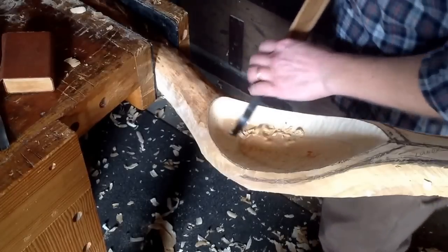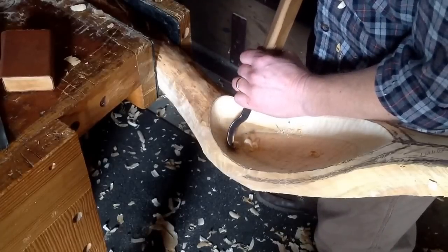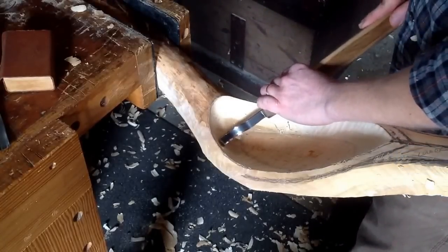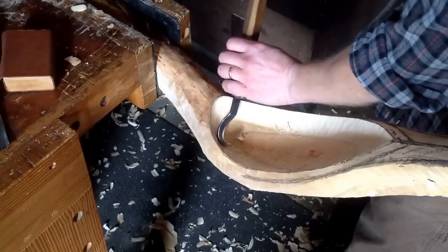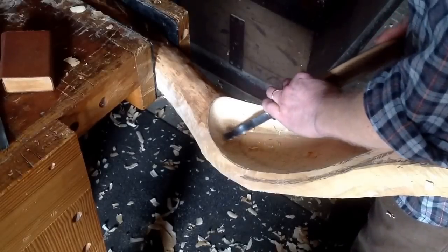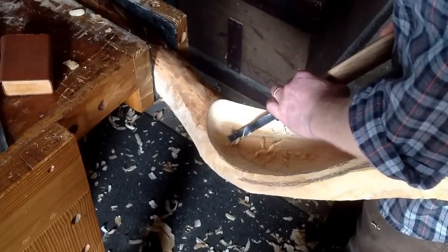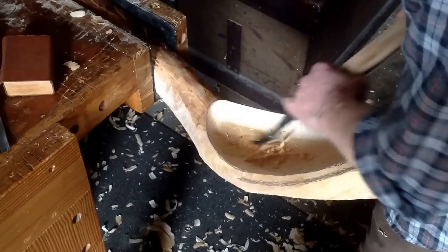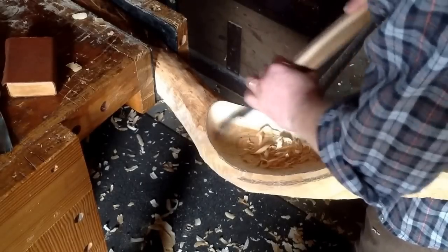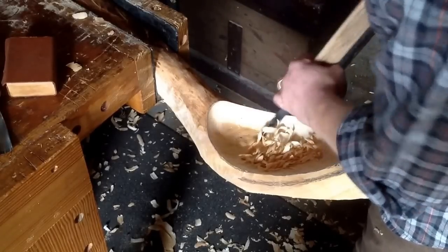And if you notice something else, sometimes it's difficult to keep the tool in the cut when you're moving it straight. Another technique is sort of a skew drag, where instead of pulling the tool at 90 degrees to its axis, I can skew the tool and it will take these sort of spiral shavings as I just drag the tool along. And if I just continue working that way, you can see with lots of little shavings, it can add up very quickly.